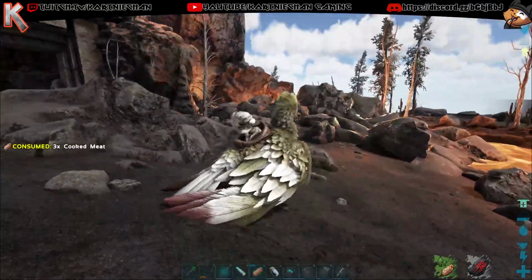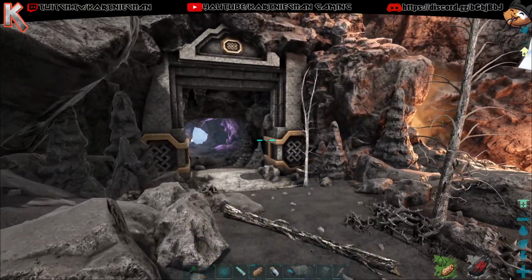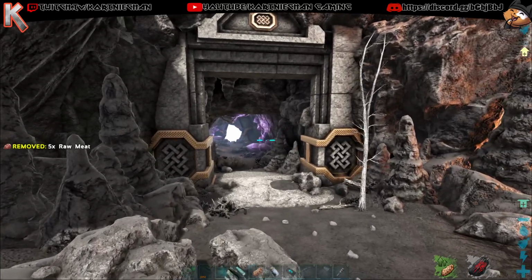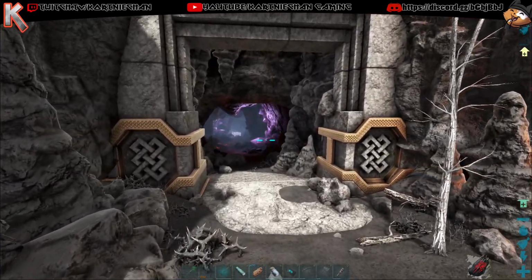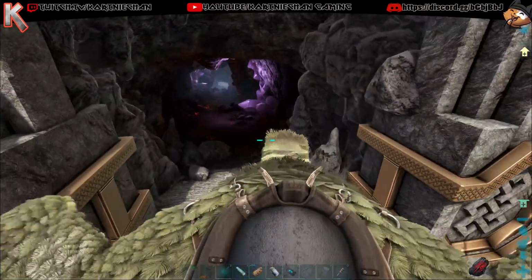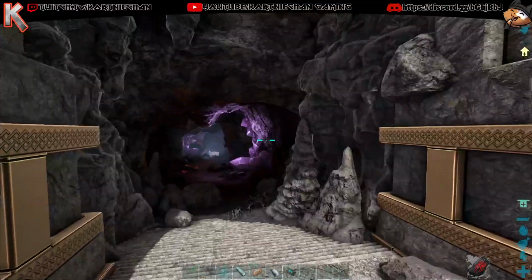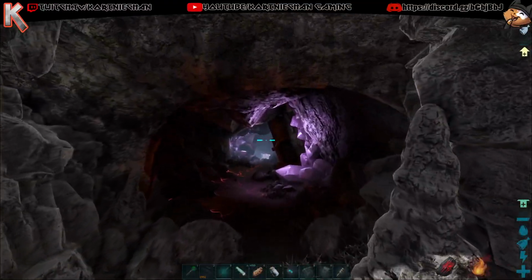Continue. Let's see what we got. Oh, maybe it doesn't. We need to put cave entrance. Well, it's very easy to find this one. I don't think we need to do that.